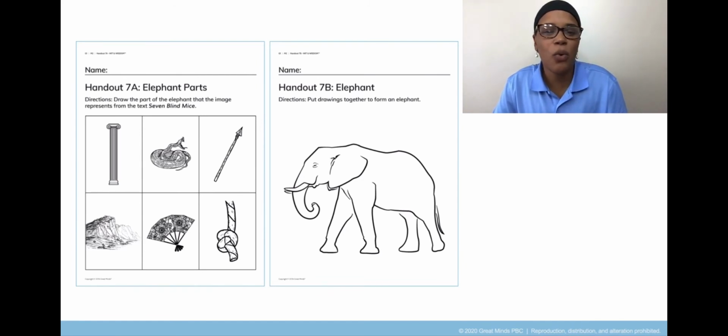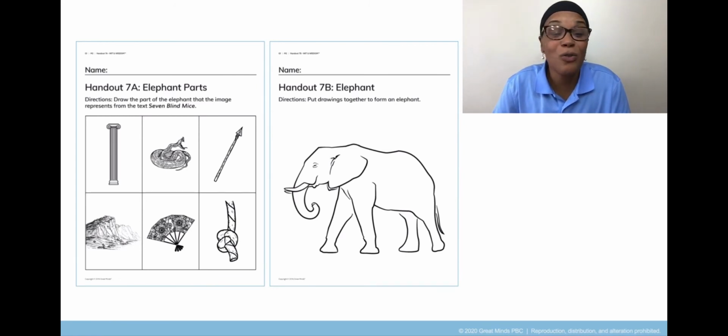Share with your learning partner. Here's what I think. The red, green, yellow, purple, orange, and blue mice couldn't figure out what the strange something was because they were only looking at a part of it.